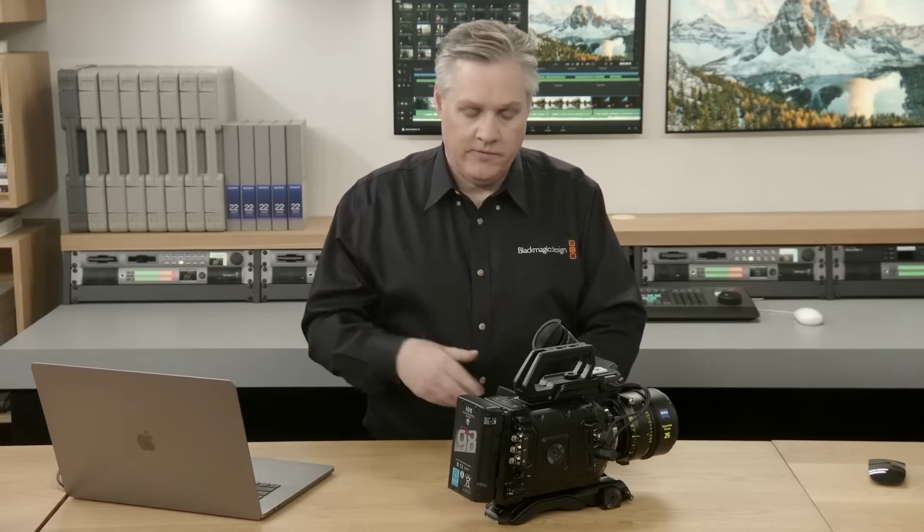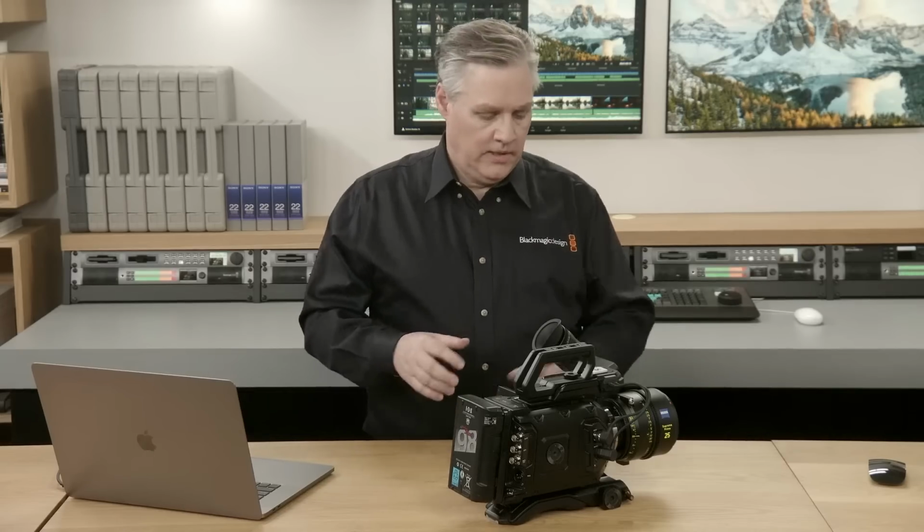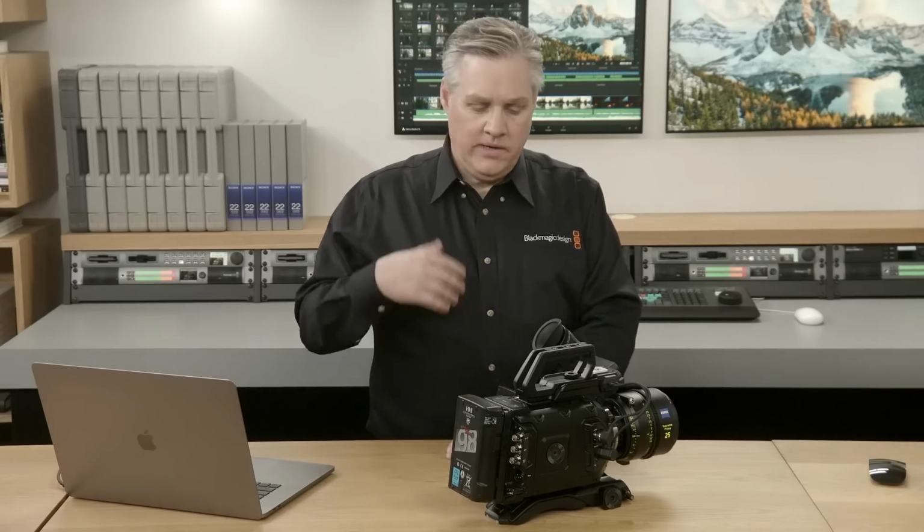Now it ships with a PL mount, but you can buy an EF mount for photo lenses. They're pretty low cost. We've got the interchangeable lens mount on this camera, so it's good. Now we're going to roll it out a little bit differently than what we normally do. We're going to ship to the high-end DOPs first. There's new technology, and it's never as available as you want it to be. It's never as affordable as you want it to be either.